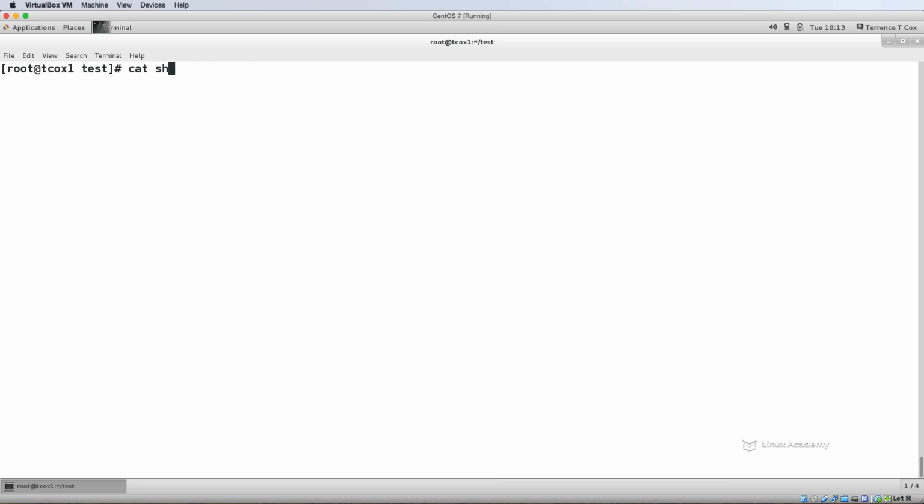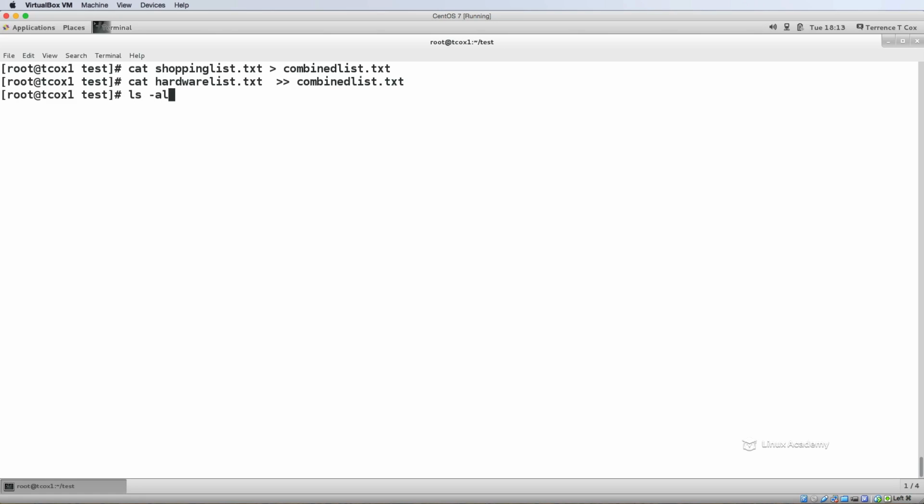So if we do cat shopping list, now we can cat the contents of shopping list to our hardware list, or we can cat the shopping list to a new file called combined list.txt, and then we can cat our hardware list, but in this case we're going to concatenate by appending to the combined list that we actually just created, combined list.txt.